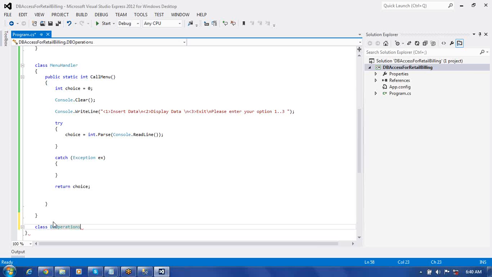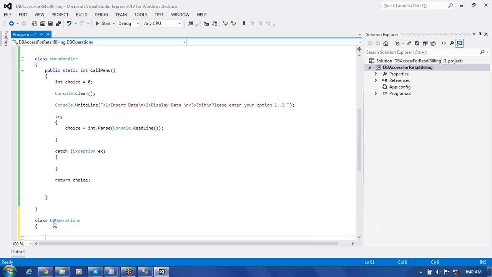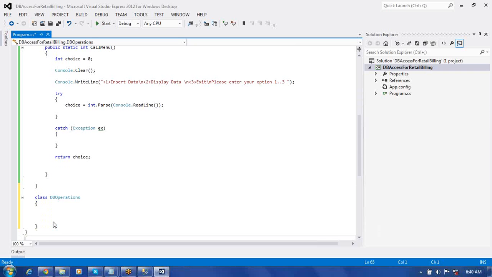Then inside this, you are trying to make database operations. One is called insertion, the other is going to be retrieval. So for insertion, let us try to write here.